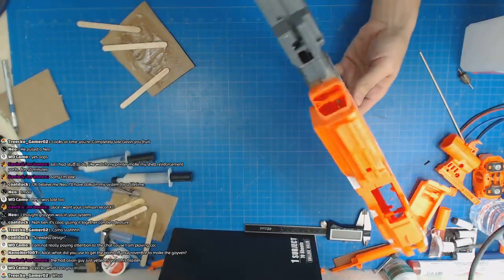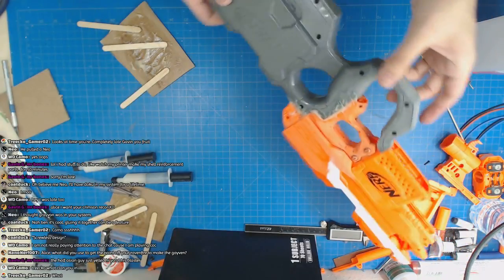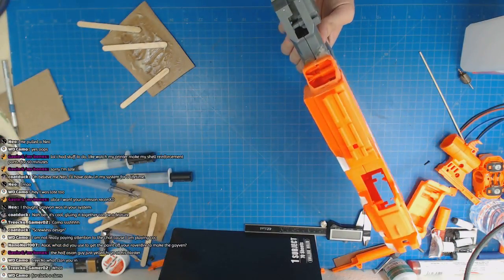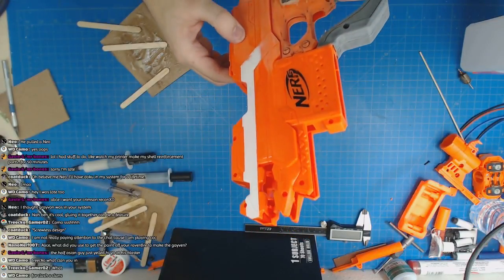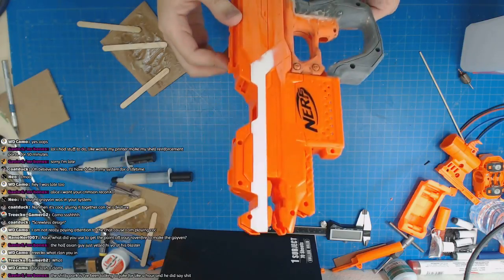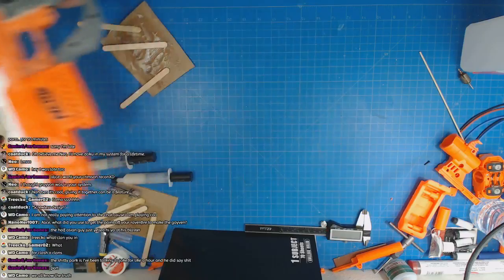There we go. Everything's still aligned. Everything's looking good. And I believe we can let that dry. Easy peasy. And that's the main integration done.